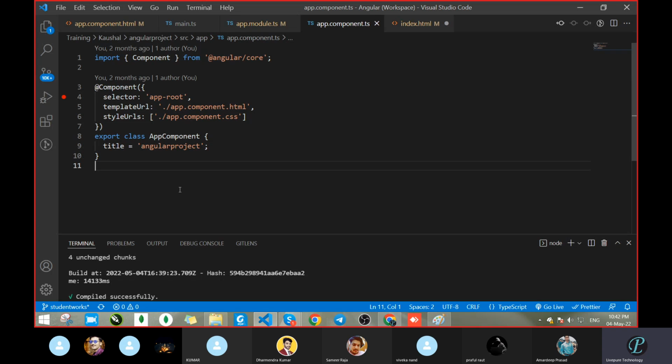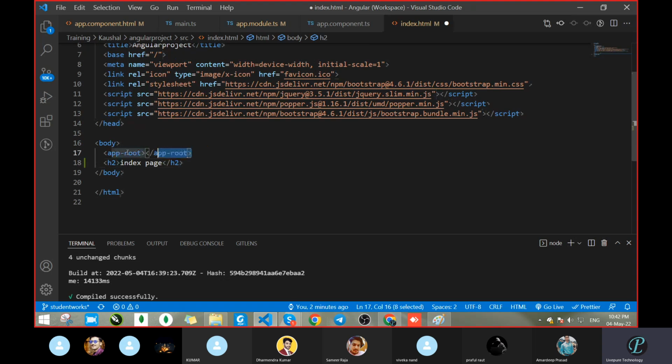As in CSS, we were using a selector. Then in JavaScript, again we were doing document.getElementById. Selector was there. So the same thing you can say here also, selector. With the help of selector, it is going to target. Whatever name is written in the selector, the same name has to be available on the index.html. Then only this file will get loaded.